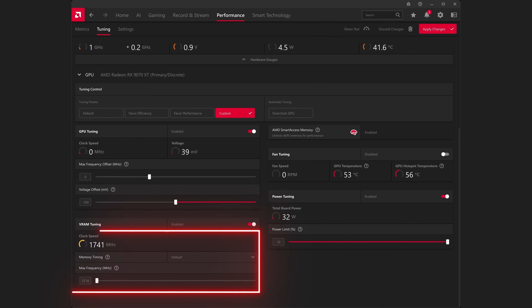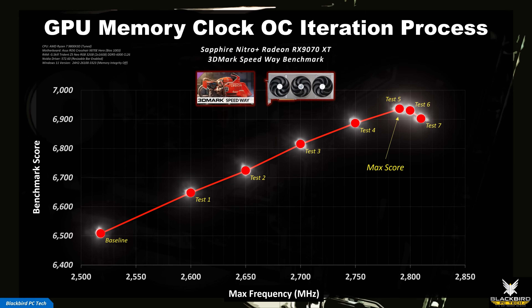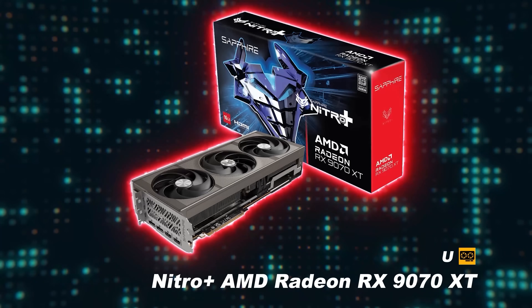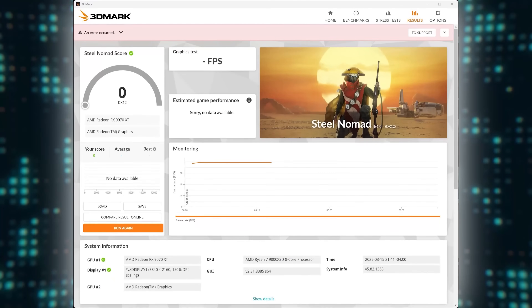With a max frequency offset applied, I then focus on finding a max memory overclock. You can adjust the memory overclock in Adrenaline by enabling VRAM tuning and increasing the max frequency slider. I typically start by increasing the slider by increments of around 50 MHz. Again, your objective is to find a stable performance peak. When your benchmark returns an error or your score starts to decrease, back off to your last overclock and try increasing it in smaller increments of plus 10 MHz. When you're looking at data like this, it can be really helpful to plot it visually so it becomes clear when you find a peak in performance. Once you find a peak or hit a stability limit, dial it in, hit apply changes — this is your max GPU VRAM frequency. For my Sapphire Nitro Plus RX 9070 XT, an increase of approximately 160 MHz was the limit to maintain stability in Steel Nomad. I could push it a lot higher in Speedway and Port Royal, but Steel Nomad would always return an error, which is why I prefer using it to find a stable overclock.